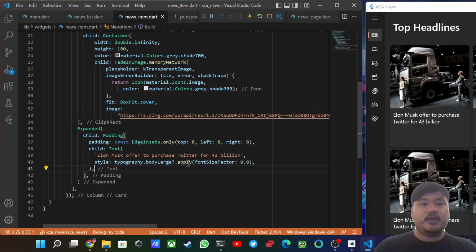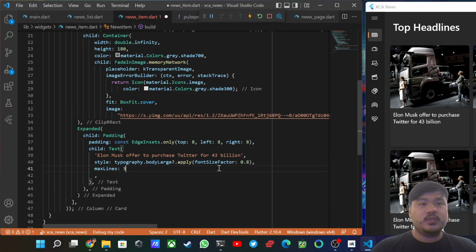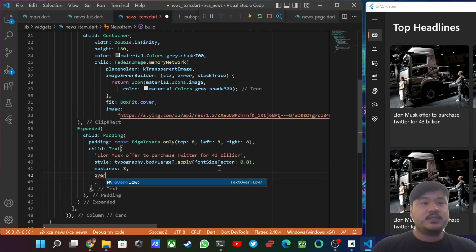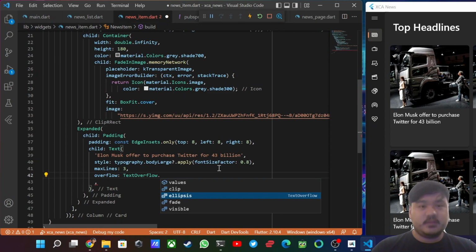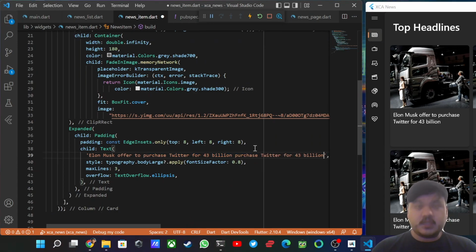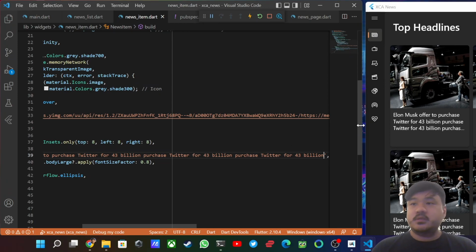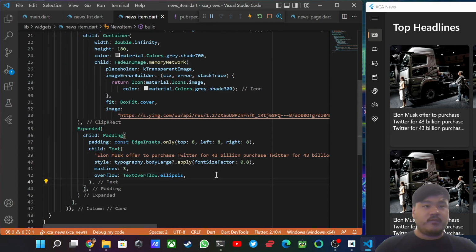Now we have to use this typography body large with the font size factor of 0.8, and then I want to set the maximum lines to only 3 lines, and then in case it's overflow, I want to add an ellipsis. Okay, so let's say I modify this, right? If you see here, when the text got large, it will be maximum of 3 lines, and then it will add this ellipsis at the end. Okay, this will avoid any overflow issue.